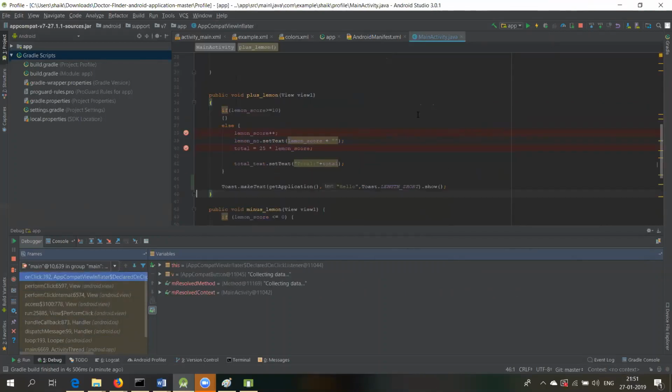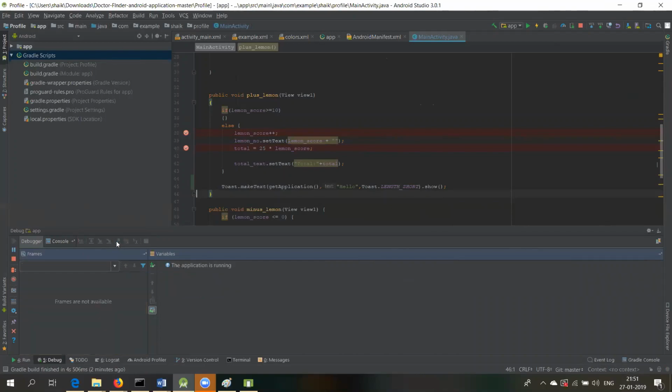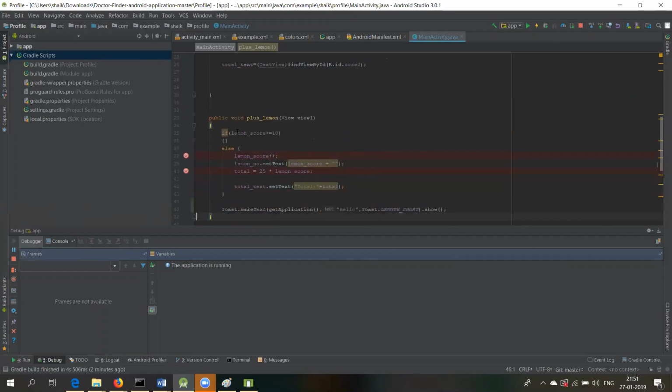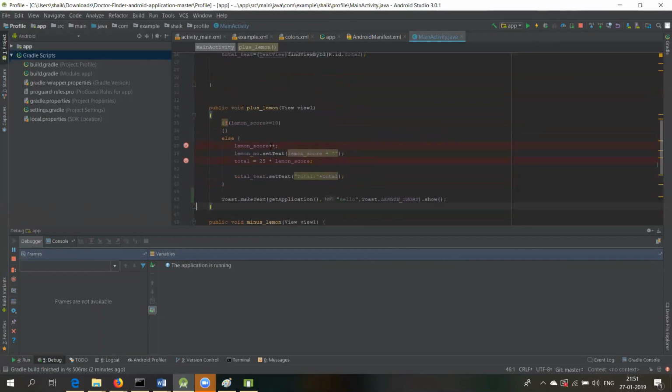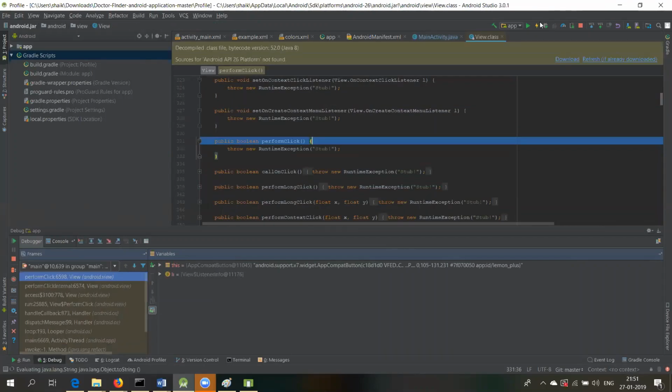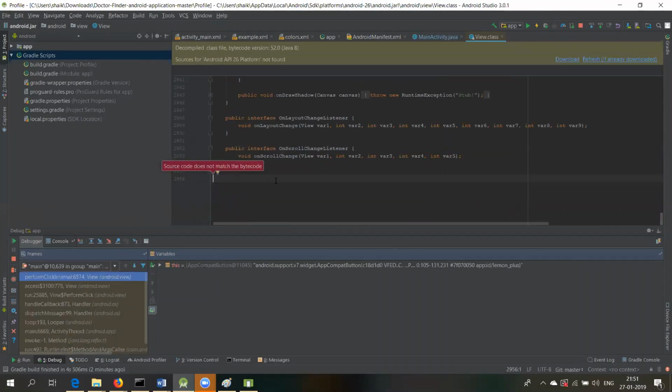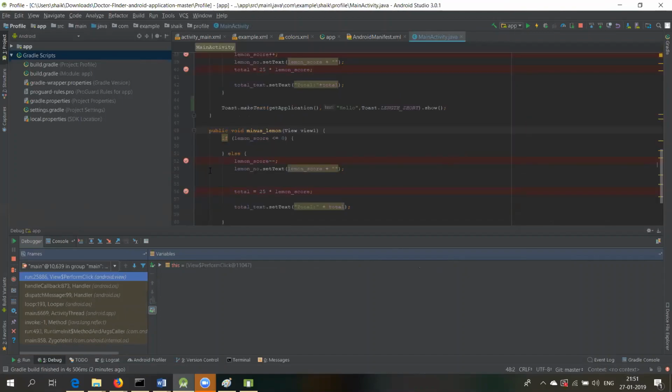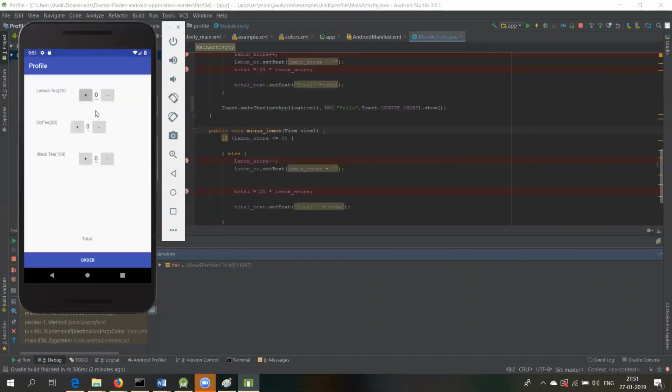No, this is not where I want to go. So I can come out of the method plus lemon by clicking on this step out. Step out. Let me close this and go back to our program.